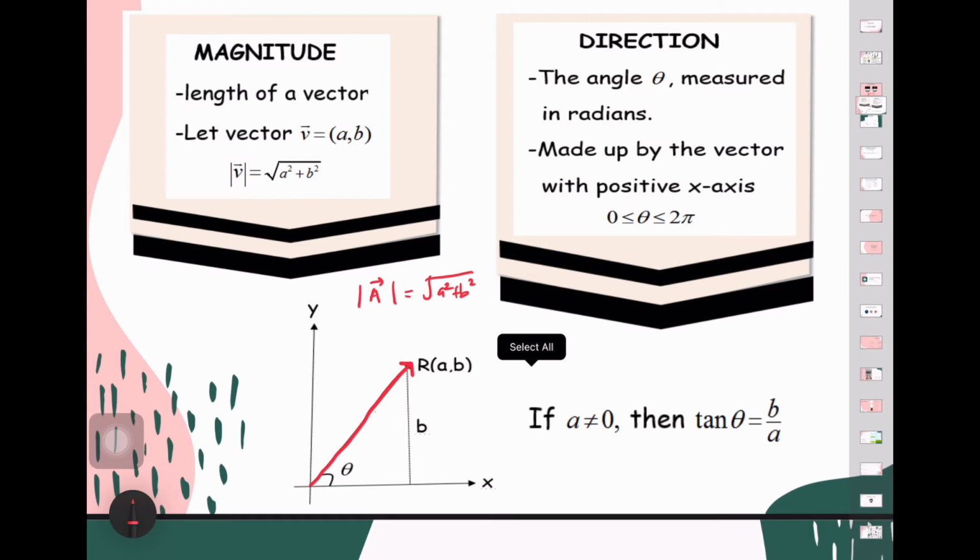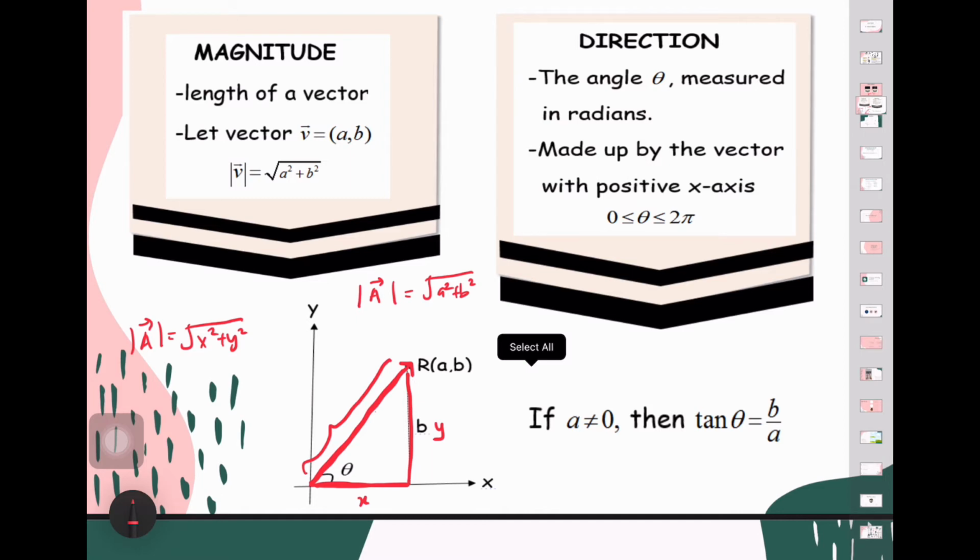Macam mana kita nak cari panjang vektor ni? Okay, kita tahu kita punya length x, movement dia pada x. Dan kita tahu juga dia punya length y, movement dia pada y. Okay, so macam mana kita nak tahu length of this one called hypotenuse? So formulanya adalah square root of x square plus y square. So ini adalah formula untuk vector magnitude. Cara untuk kita cari length of the vector.